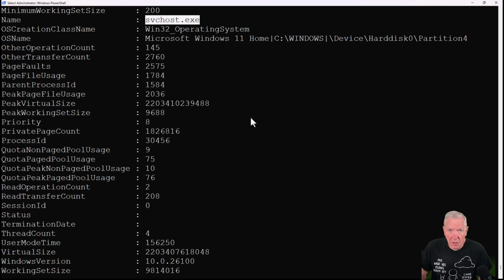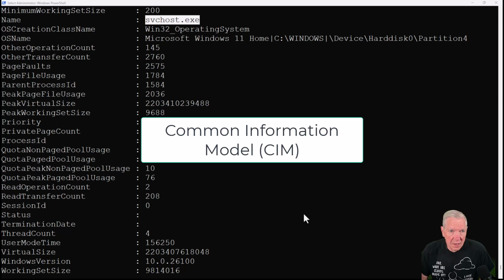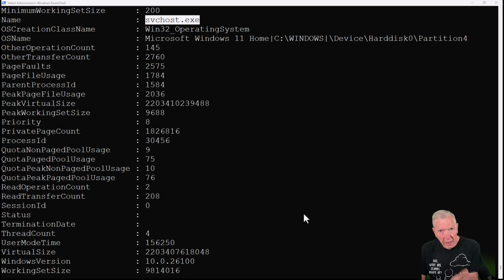That's actually what's running WMI. Now, like SNMP, and again, this is not SNMP, WMI is seriously SNMP on steroids. The idea here is that you've got all of these different things that you're tracking, and they're providing you information. And so there is what's called the Common Information Model. The Common Information Model is CIM. And so all of these things in here are adhering to the Common Information Model.